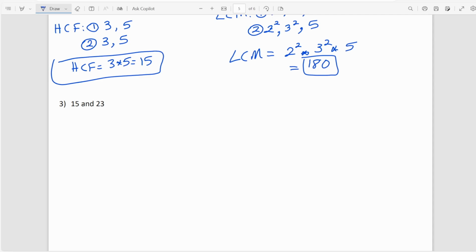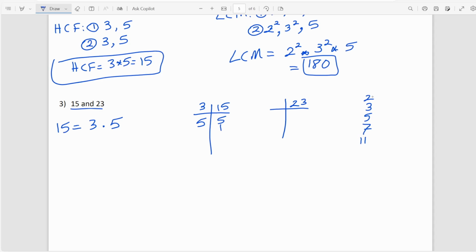All right, so we've got 15 and 23. So let's take a look here. So 15, can divide this by 3, we get 5. By 5, we get 1. So 15 is equal to 3 times 5. Now, as for the 23, you can attempt 2, it won't work, 3 won't work, 5 won't work, 7 won't work either, and 11 won't work. And those are all the prime numbers below half of this number. So this is a prime. Okay. So the prime factorization of 23 is just straight up 23, okay?